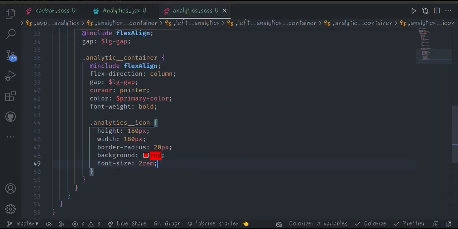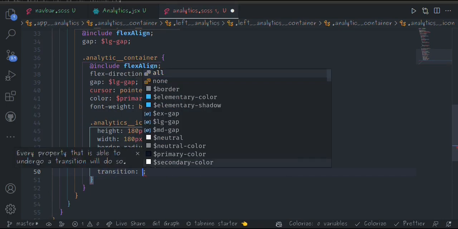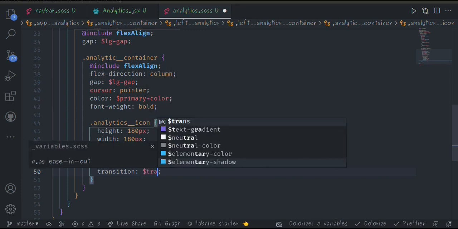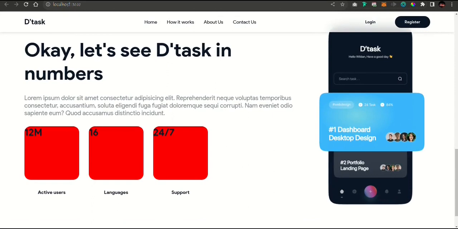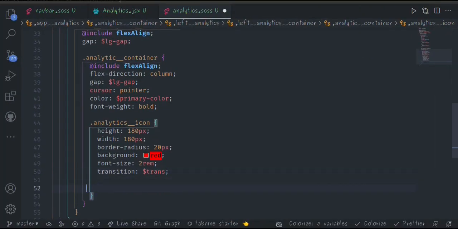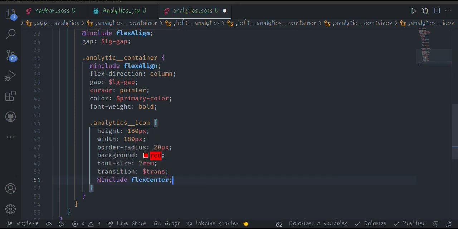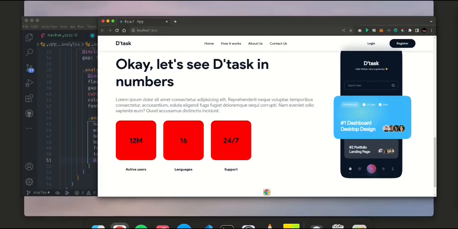I can also put a transition here of $trans, this trans container that we created. It is not horizontally, vertically centralized, which is why, to centralize them, I'm going to use @include flex-center, like this. Now when I save, you can see they are vertically aligned.